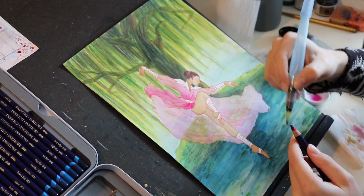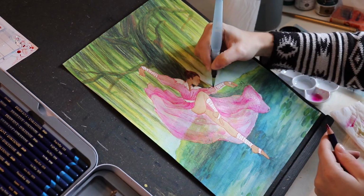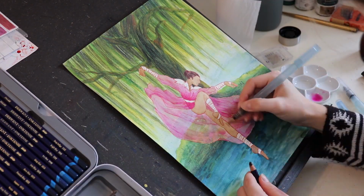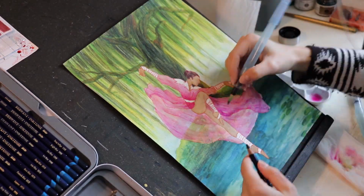And I'm once again just repeating the steps that I was doing for the background, going in with base layers and then continuing on with more detailed and deeper color layers to deepen up and give detail to the piece.